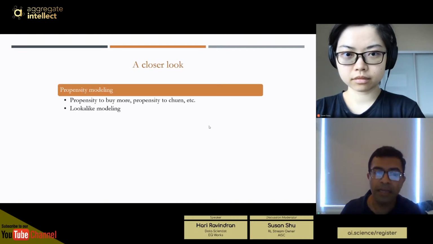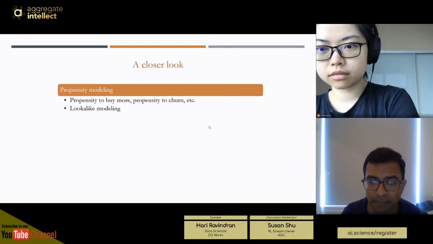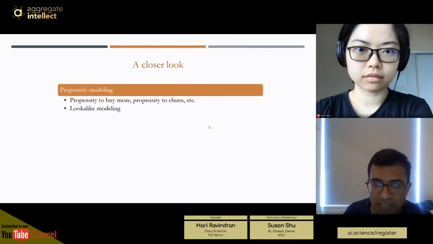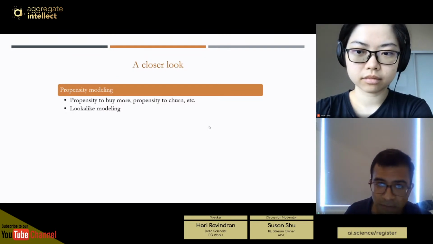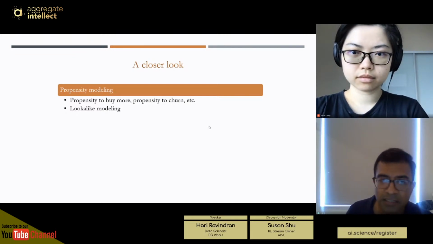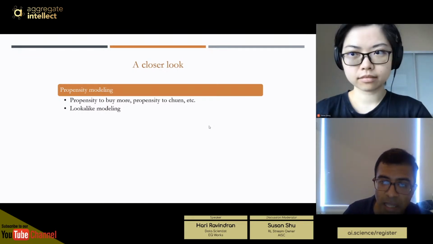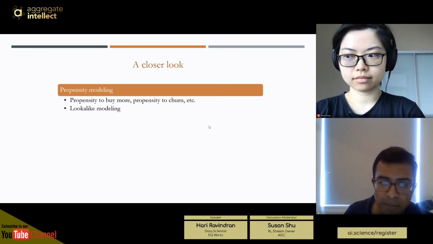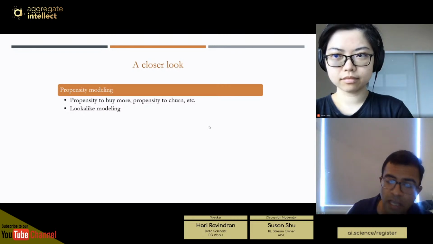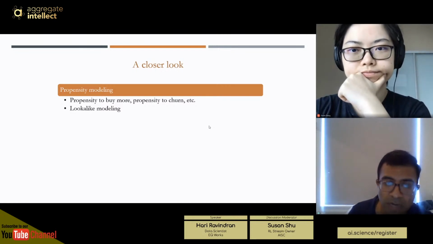the lookalike modeling then identifies customers who responded positively in the pilot campaign. Features are then built on those customers who responded positively in the pilot campaign. And once those features are identified, a lookalike model is built over the entire customer base. So you run a pilot campaign on a small subset of the population, and then you extrapolate whatever you've learned from that pilot campaign to the entire customer population. And that's where lookalike modeling comes into play. So it's also another way of trying to maximize that uplift response modeling framework.